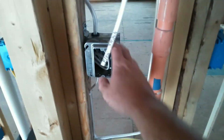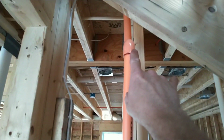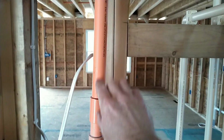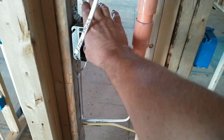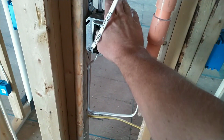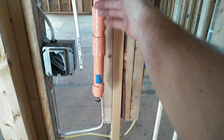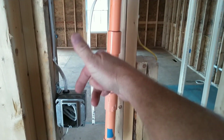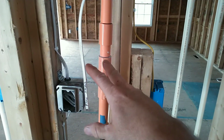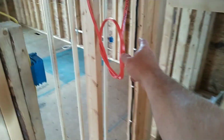Now we're in Worcester County, so they require a flow switch, and of course you've got your sprinkler system. The flow switch is going to go somewhere in here, and I've got my wire coming down feeding into this box. This is a smoke detector wire that feeds into this so that the flow switch can be hooked up. Basically, if water flow is detected going up this pipe, it sets the smoke detectors off inside the house. I've got another video of how I wire those if you're interested in following that. It's on my YouTube. Water heater.